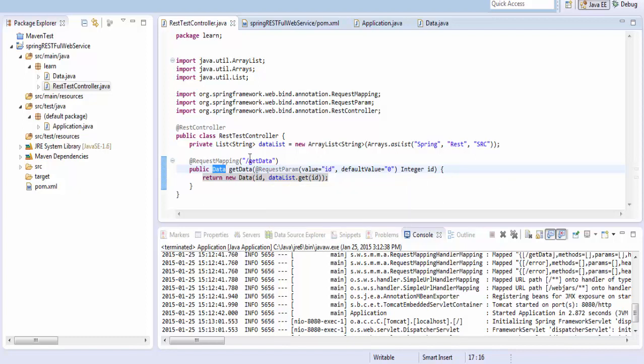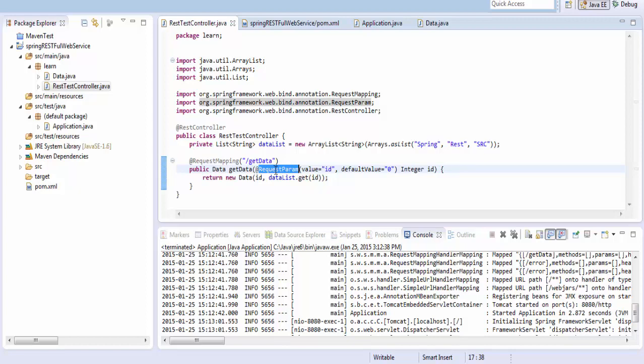As you see here, this controller is going to handle this getdata request, and we use the @RequestMapping annotation to define the request that it's going to handle. Next, we have this @RequestParam annotation.